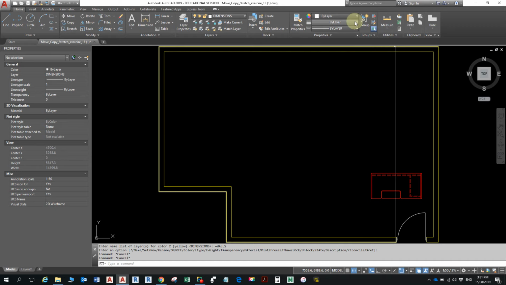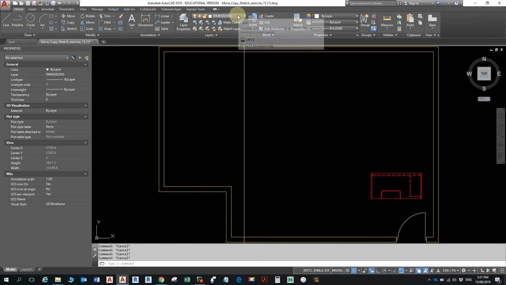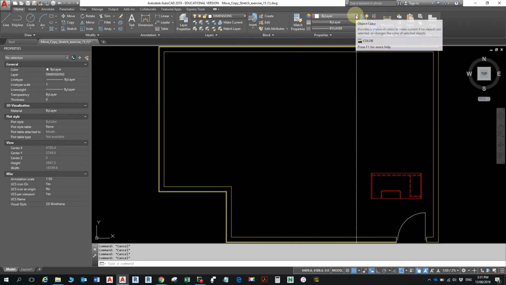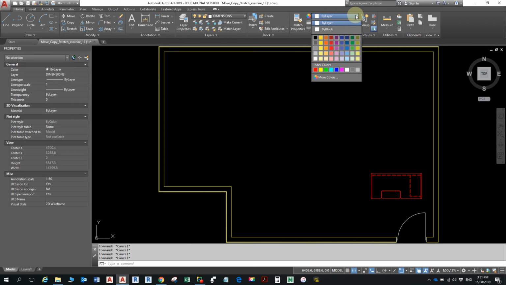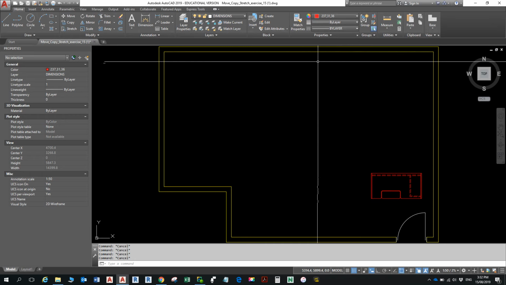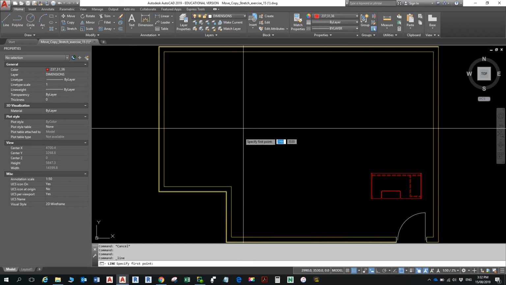The reason for that is, if I set my color to yellow, for example here, sorry, what layer am I on? My current layer is actually dimensions. So that's white. If I was to change, and this is only to show you what not to do, okay, so you don't even have to do it on your computer. Let's just look up here. If I say, okay, dimensions are white, but I'm going to change it so it's that red color, so I'll start doing my dimensions, although I'm just going to draw lines.